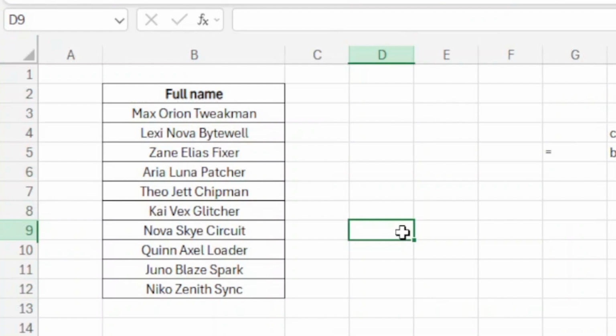So as you can see, I have my table right over here and I have merged all of the three data, all of the three names, and then I have my full name consisting of first name, middle name and last name, all three cells merged into one. So guys, that's how you can combine first, middle and last name in one Excel cell very easily.